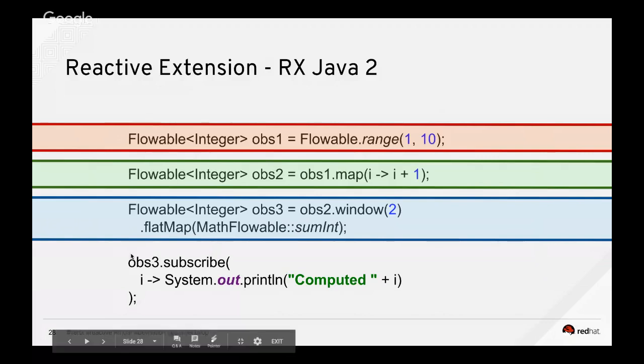And don't forget this. This is probably the most disturbing thing when you start using reactive programming. If you don't subscribe, nothing is going to happen. It's very lazy. So you need to say, oh, by the way, all those transformations have a purpose, and the purpose is that I need the result. So don't forget to subscribe to your sequence of streams. So here I'm subscribing to the green one that will then enable the blue one, then enable the green one, and enable the red one, and everything will start working.